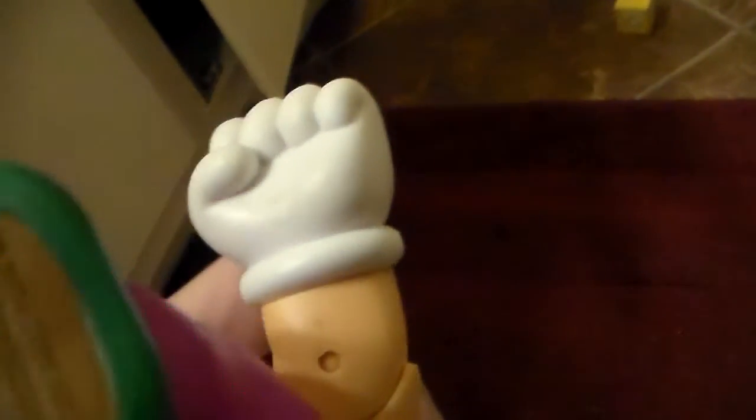Just kind of in his armpit there, and it just like cracked the paint off or something, and it is really bad. But like all over this figure, like even under his arm there's a little black scuff. I don't know if that's paint or what, but paint job wise, I am very disappointed in this figure and think that they could have done much better.